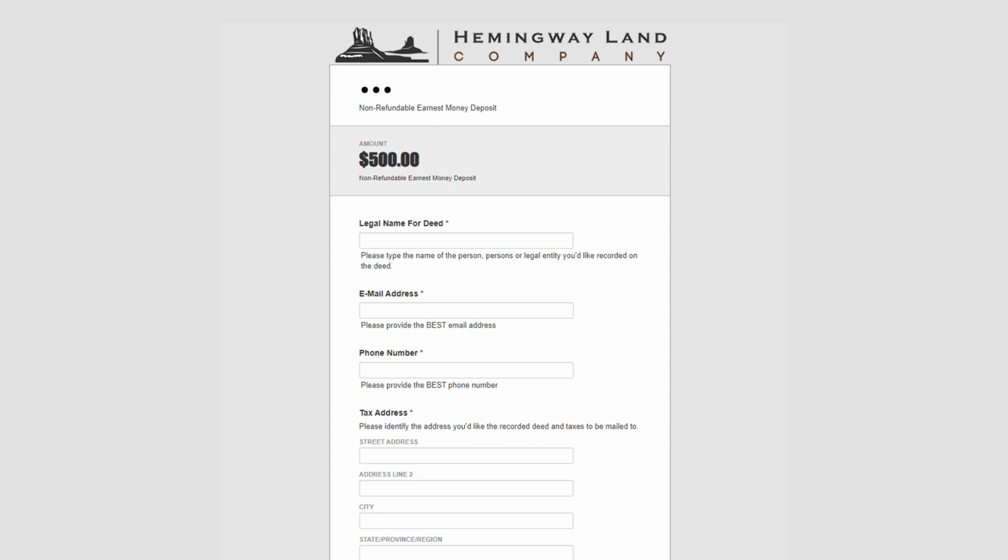And of course, one of the major benefits here for you, the buyer, is that with a title company, you've got a third-party intermediary who is not only handling the conveyance of the property, but also the disbursement of funds, meaning we cannot touch your money until such a time as the property has been deeded into your name.